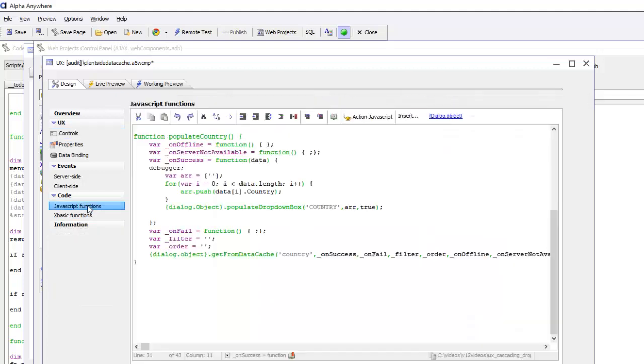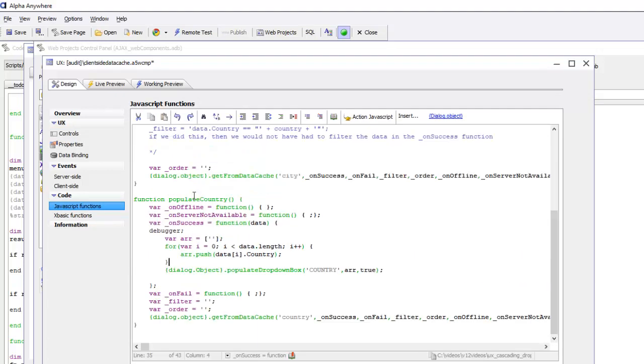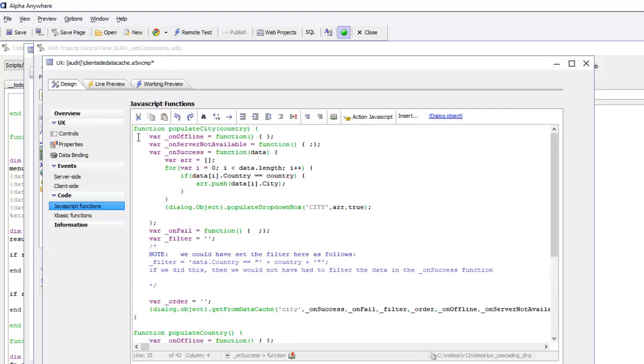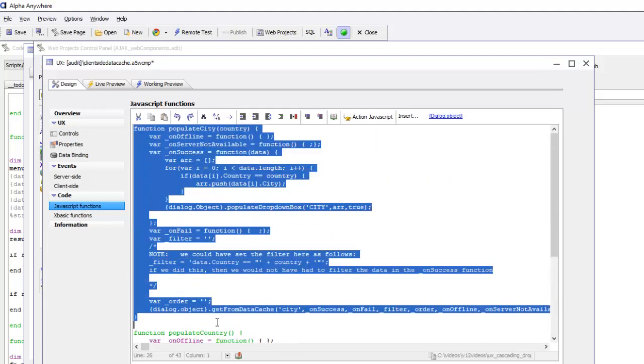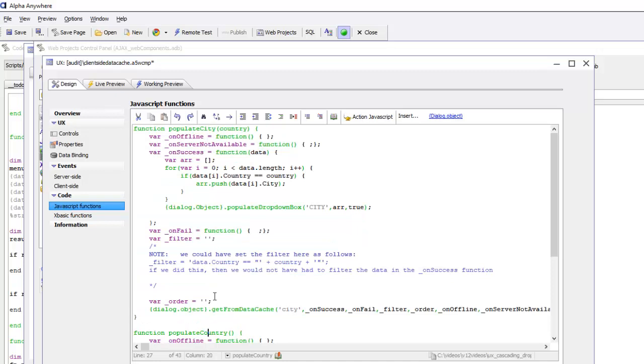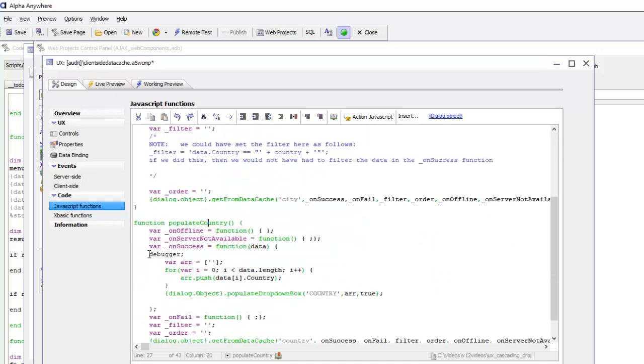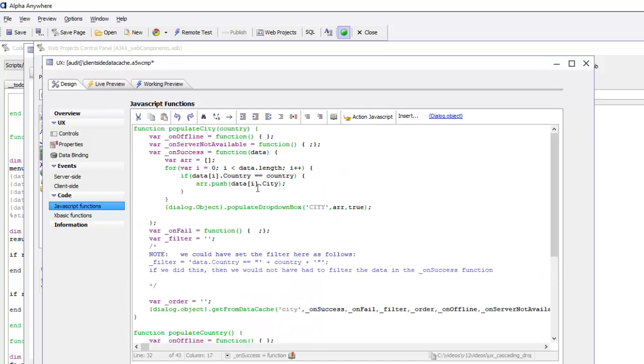If we go over to our JavaScript functions, we can see that populate city is essentially identical to populate country, the only difference being that in the onSuccess function, which actually populates the array, we only populate the array if the country matches the selected country.